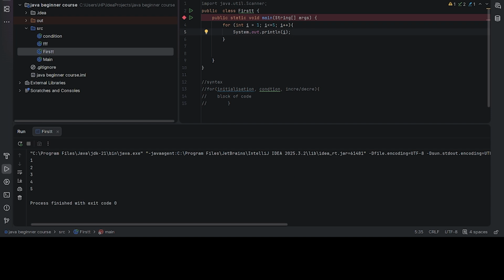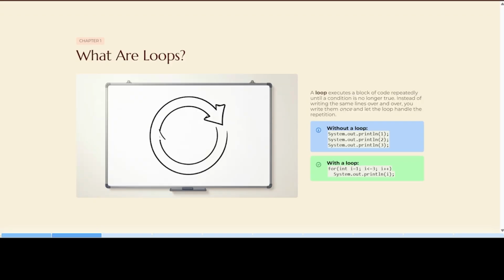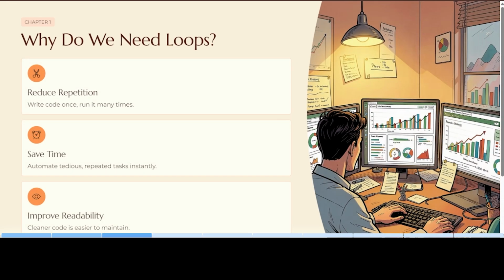Then we are going to see why we need loops. What is the purpose of using loops? Loops help us avoid repetition. The major thing loops do is reduce repetition. Imagine printing numbers from 1 to 100. We would have to write 100 print statements. Of course not.